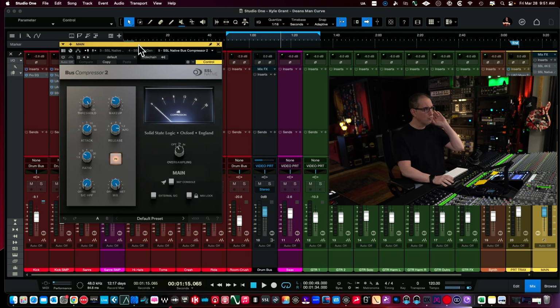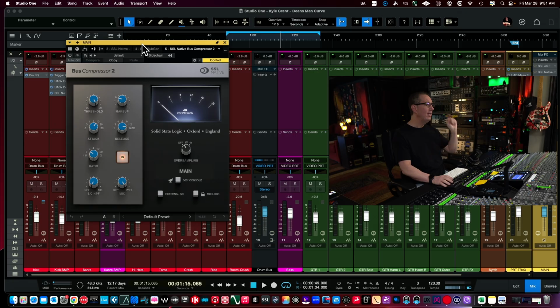It sounds incredibly similar to the one that's in my console, and also the one in my hardware rack up there behind me, the Bus Plus by SSL. This thing has that same kind of vibe. I like this one a lot. I use it all the time. If I need a plugin SSL G series kind of bus, this is the one I use. I love this one over the Universal Audio, over the Waves, and there are other ones. There are like 6 or 7 companies that make them, and I have most of them. This one is my favorite for sure.